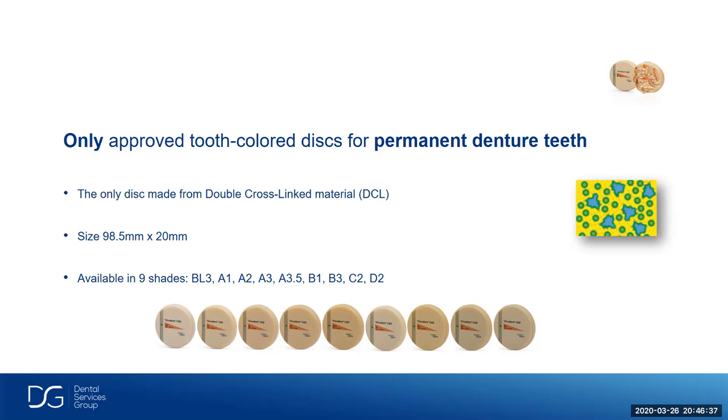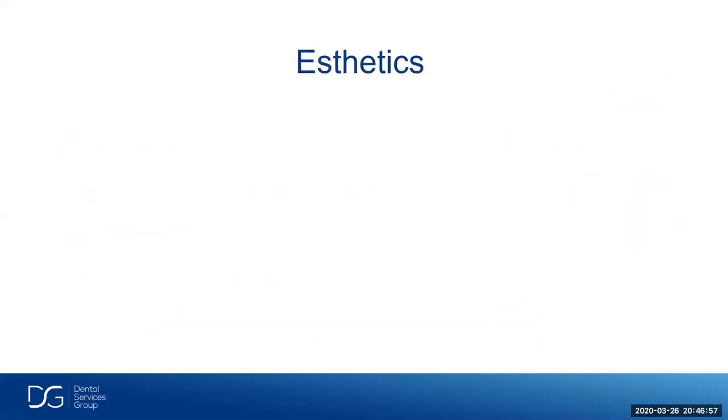Okay, all righty. But yes, there are a lot of different opinions on milled and printed dentures. Both work very well. Some doctors like the milled better than printed. But getting back to the tooth-shaded discs here, it comes in various shades, and it's a double cross-linked material. And the aesthetics are phenomenal.